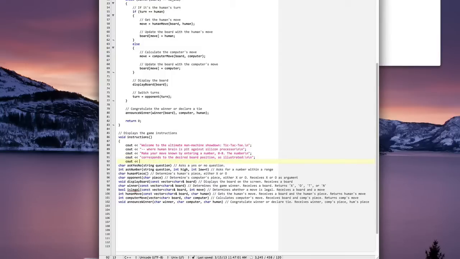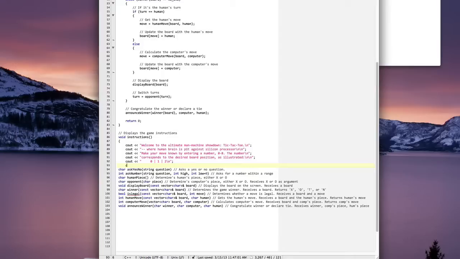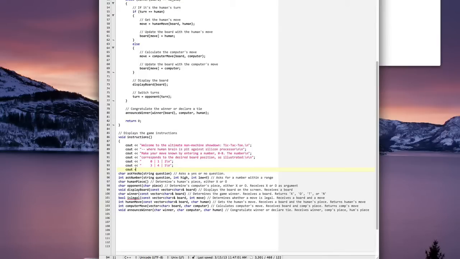And now we'll go ahead and display what the board looks like. Six, 7, 8.